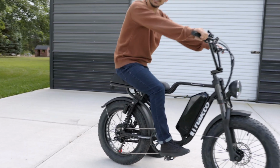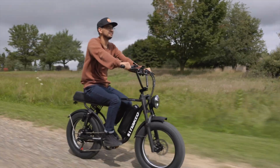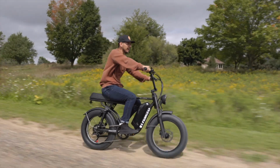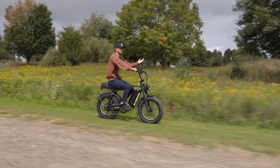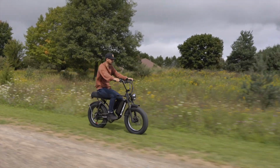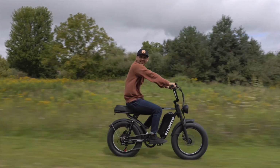That suspension is a little creaky. I don't know if you can hear that. Yeah, this is pretty smooth. Look, I can even go in the grass. And it's no problem riding in the grass. No issues at all with this. Yeah, it's very comfortable.